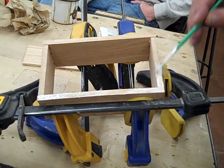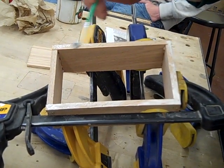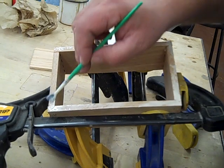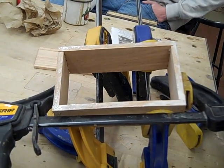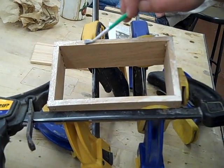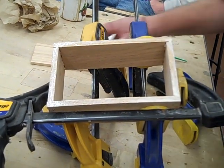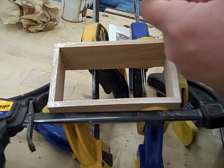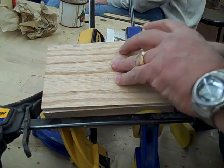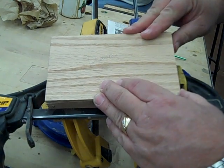If the glue starts getting too thick, dip your brush in the water just a little bit. The glue is actually stronger than the wood — a lot of people don't understand that. This tight bond glue has to be compressed. If you just set two pieces together touching with glue on them, it doesn't bond. But if you put it under compression with a clamp, it will be stronger than the wood itself. I've had two blocks glued together, smacked them apart, and it broke the wood — not the bond. That's what it should do: break the wood, not the glue joint.